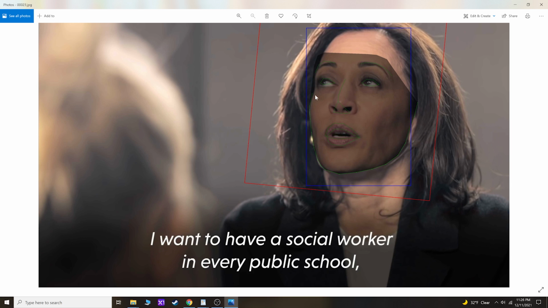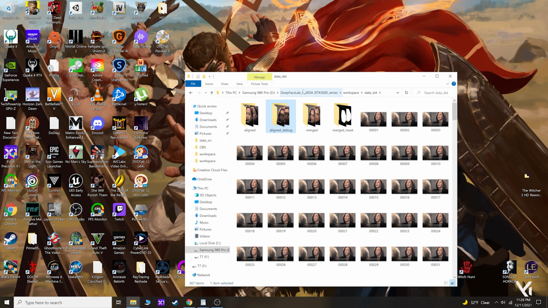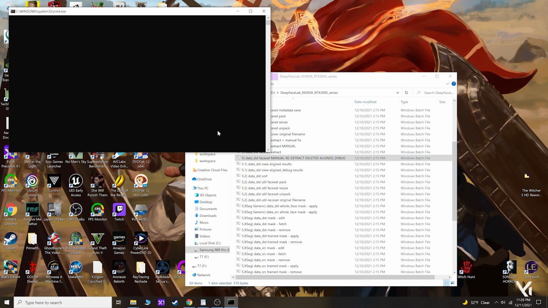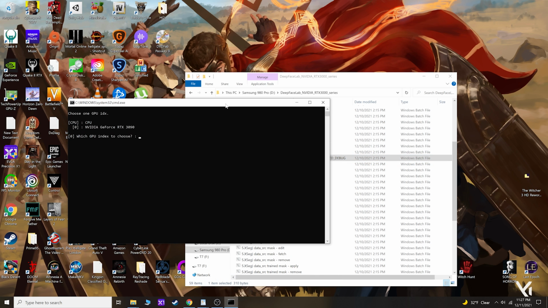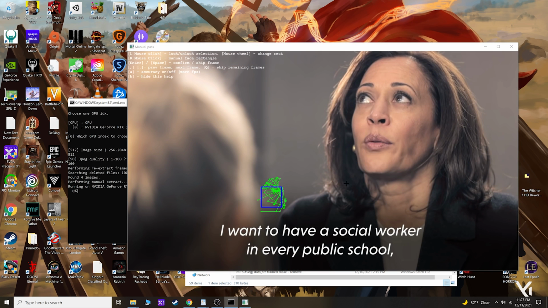So I've deleted those images, and I can close this out and go back out into our main folder and say data DST face set manual re-extract deleted align debug. That's one of the number 5 batch files. We'll go ahead and tell it to do the same thing. It's going to find the 4 that we deleted and bring up our manual extractor utility in a second.